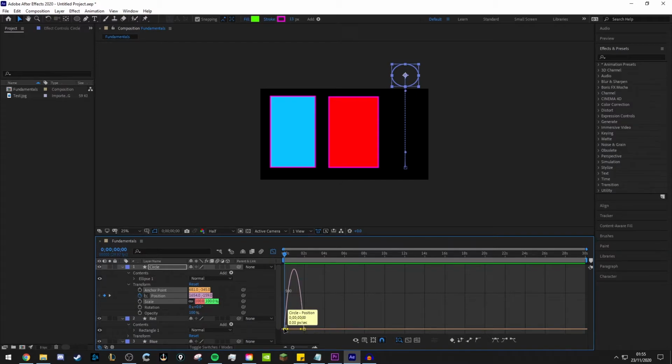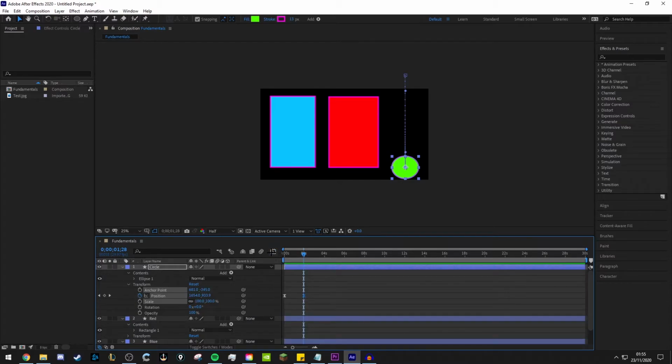Well, you click the beginning and then you can drag this little yellow handle to adjust where it's going to go up and down. So we made it so now it's going to go super fast and then slow down. That's how you change the speed of a keyframe.